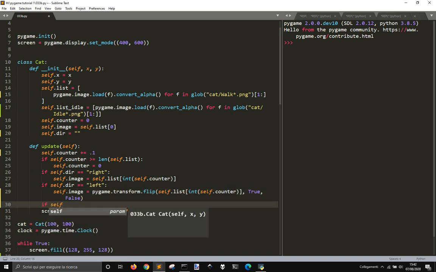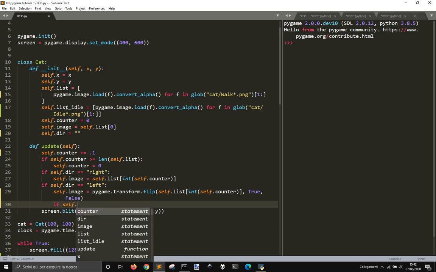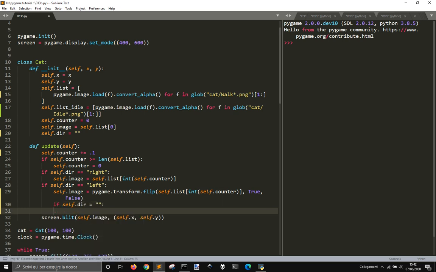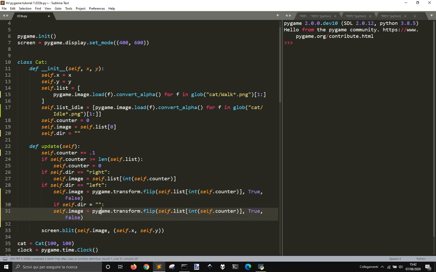If self dir equal right, let me duplicate this, put it there, Pygame transform, etc., list 2, and the same here.